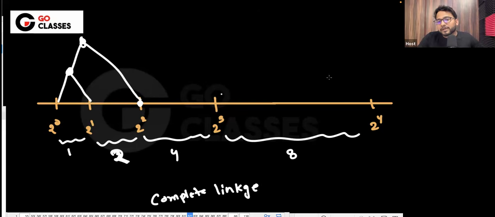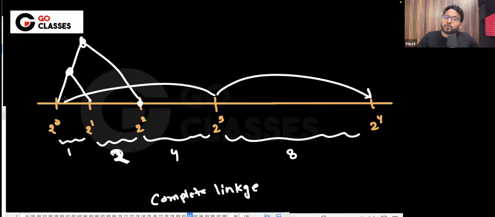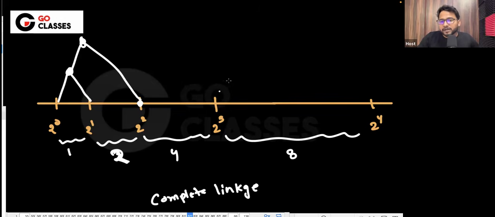Actually, the right-hand side will be even bigger. Why? Because here you are multiplying by 2, and here you are not even dividing by 2 properly. Here the distance will be 2 power 3. Since this is 2 power 3 multiplied by 2, the distance will be 2 power 3. But here the distance is not exactly 2 power 3.